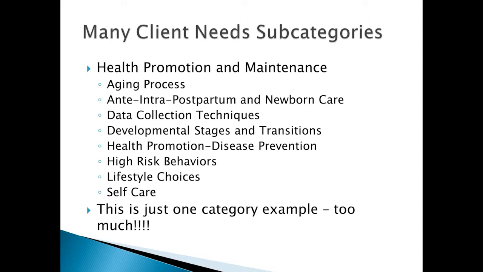Another example, these are just subcategories in the health promotion and maintenance. This is just the breakdown for that, and we just felt like that was way too much to burden our faculty with. When you're building questions and you're building an exam, you really want to try to move through that process. You have a lot of other responsibilities to consider. So we didn't want to burden everybody with having to read through all of them to select the best category.